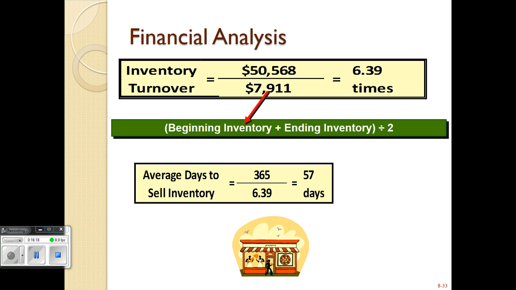So I can easily go from my inventory turnover ratio to the average days to sell inventory. Okay, here's a calculation. Notice what they did: 6.3 means I'm selling it about every 2 months. It's turning over about 6 times a year. And in that case, it's about every 57 days, which makes perfect sense given the numbers I was discussing earlier.